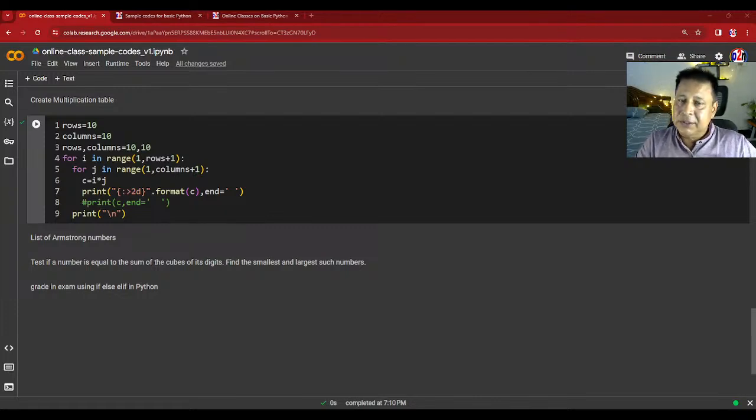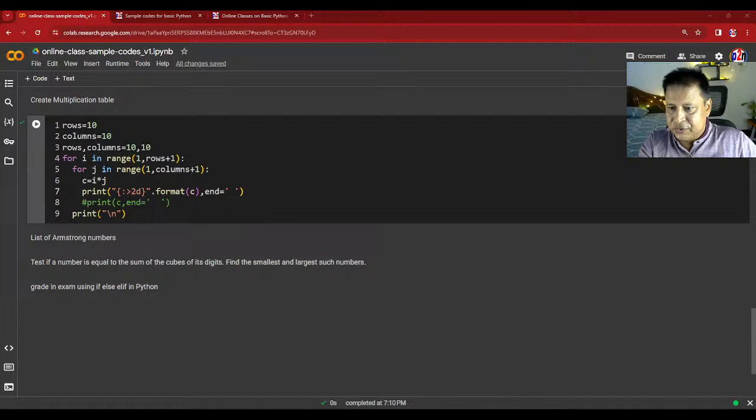I will sum every digit to the power of 3 because it's a 3-digit number, and sum it up. Then if that is equal to the number itself, it's called an Armstrong number. So the basic definition is a number equal to the sum of the power of 3 of its digits for a 3-digit number, and power of 4 for a 4-digit number. That is the main concept.